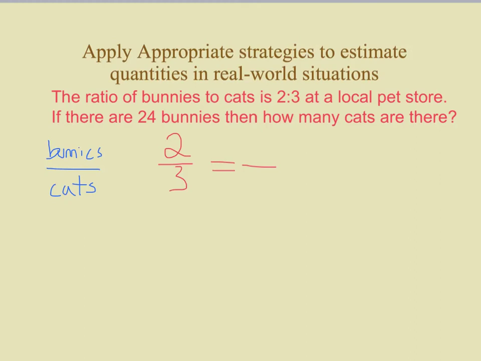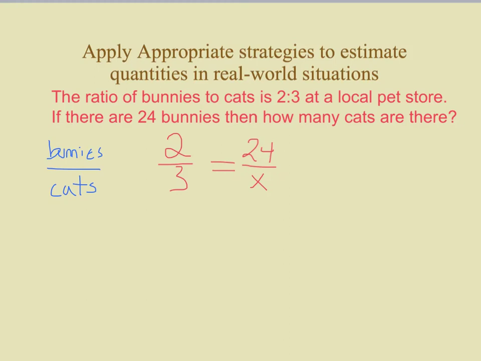And I tell people this all the time. The only thing that is important is when you go to write your second ratio, it has to be exactly like the first one. So what I mean by that is I set this ratio 2 to 3. You could be careless about it. It could be 2 over 3, 3 over 2. Doesn't matter. But if my numerator is 2, it means that I'm counting the number of bunnies. Which means when I write my second ratio, that numerator must also be bunnies, and they tell me that there are 24 of them. Okay? My denominator here is cats. In my ratio, I have 3 cats. Here, I don't know how many cats I have, so that's x. So how you set up your first ratio doesn't matter. The second ratio must compare the same things.